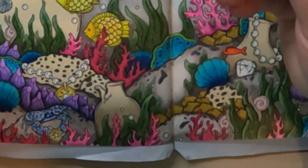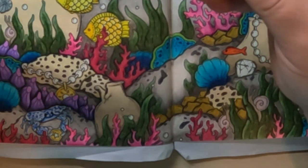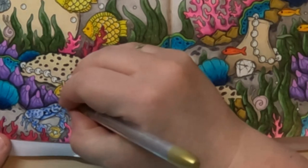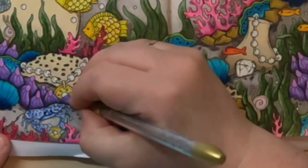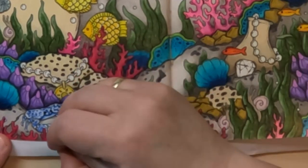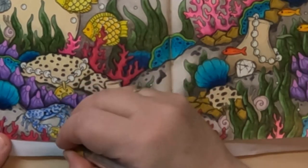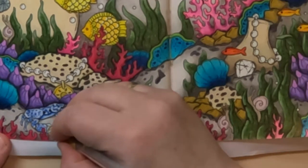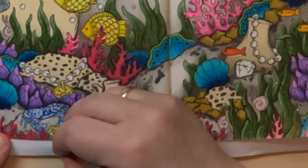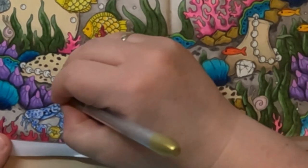I will add now a little bit of this Pencil Sparkle Pop Gold Glitter Gel Pen. And I will just add a little bit here and in the middle, and with this star, and perhaps just around the edges. We have to have a little shine here.